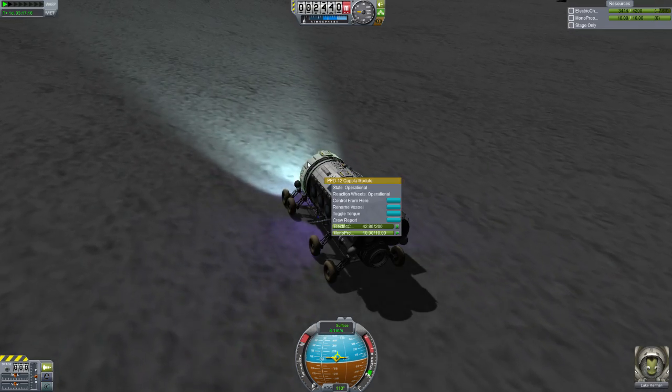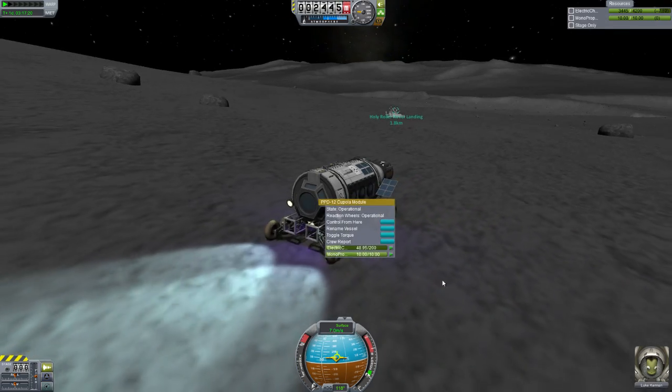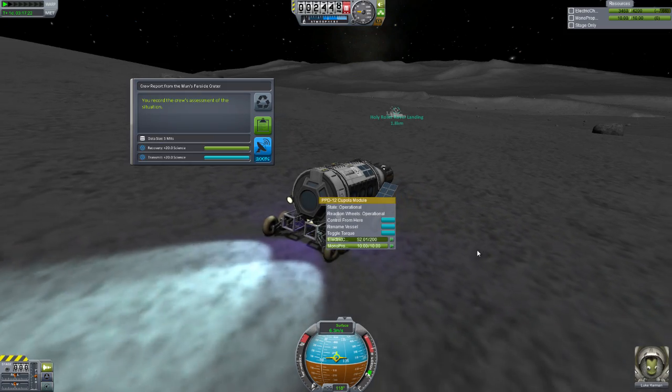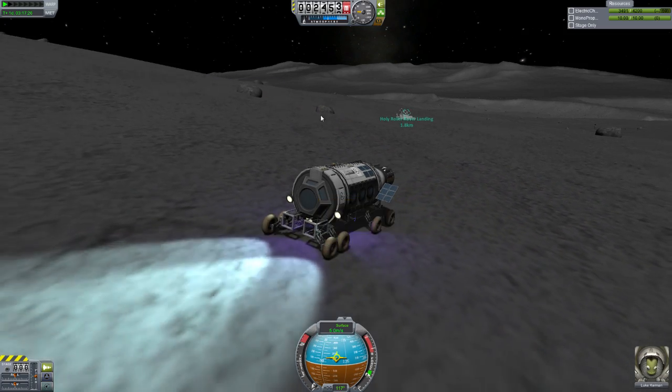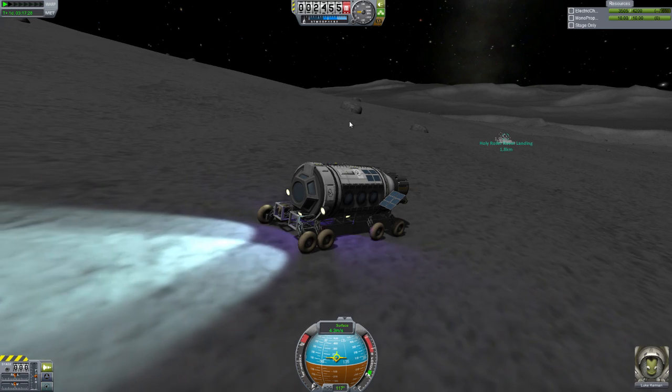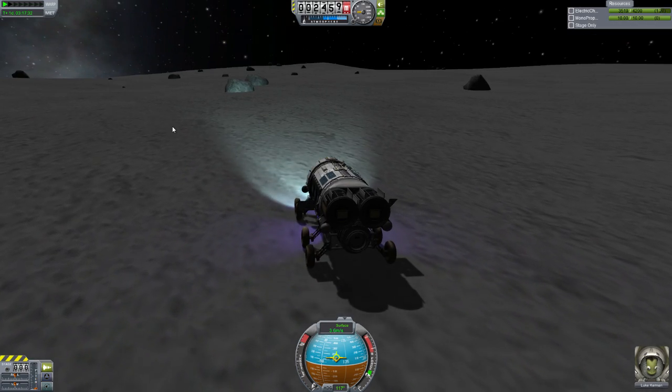Have I done a crew report from here? Let's look without... Oh, we haven't. From the far side crater. Keep that data. Well done. Oh, I'm like, what is that? That's the flag. Oh, don't slow down. You're losing momentum.